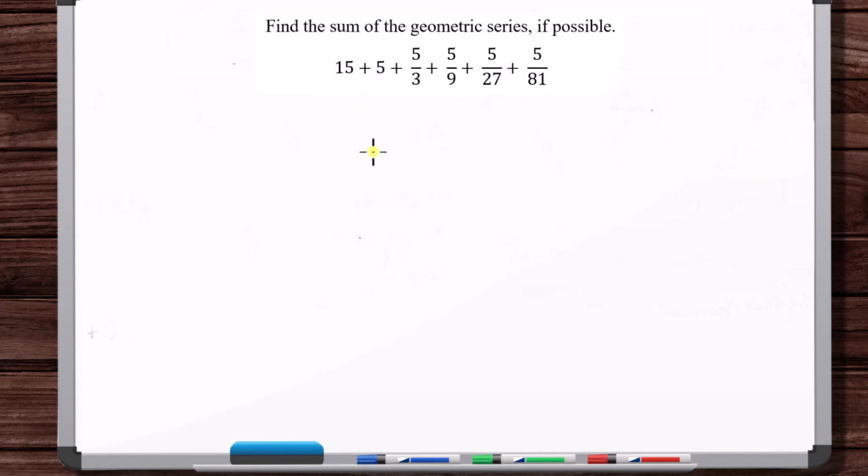Okay, find the sum of the geometric series if possible. It's not going to infinity. It's just the partial sum, which you could do with a calculator, but it's just trying to give you practice. If you were trying to find the sum of a finite geometric series with 1,000 terms, then it'd be nice to have a formula for that. But here you can just put it into your calculator, or maybe do it by hand.